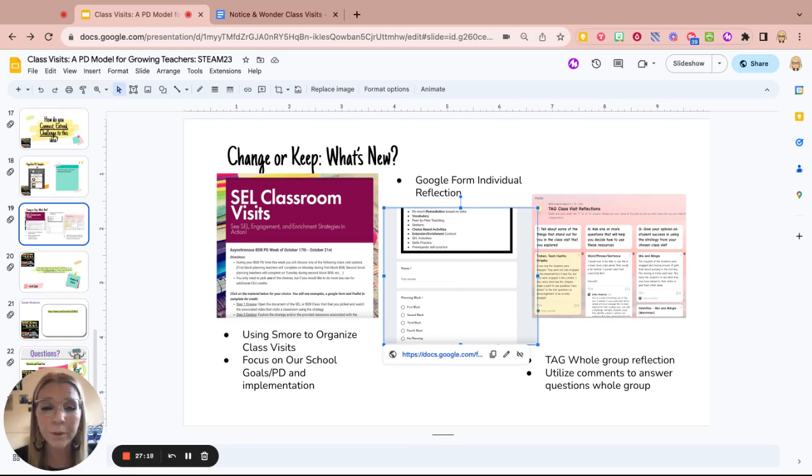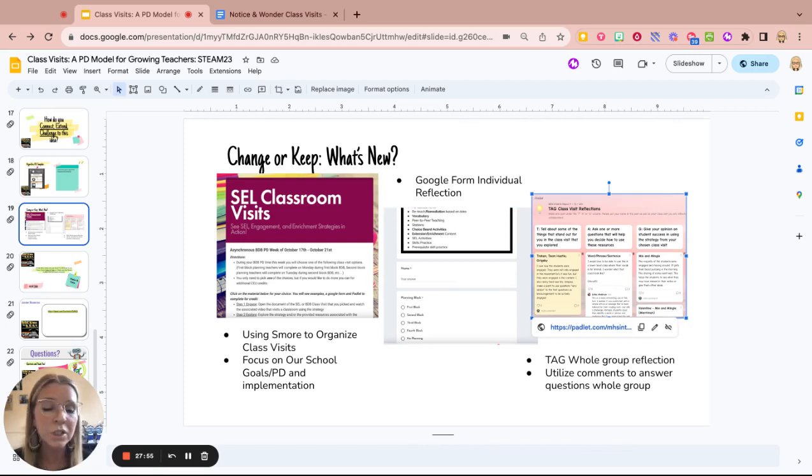I've tried a Google form for the individual reflection instead of a Google slide. To be honest with you, I liked the Google form because it kept my responses in a spreadsheet a little cleaner. But what I don't like about a Google form versus the Google slide that I showed you is that the Google form doesn't allow me to have a two-way conversation. On the Google slide, I really found it valuable that I could start a conversation in a digital format on their Google slide reflection. So I would honestly probably keep the Google slide for that reason.